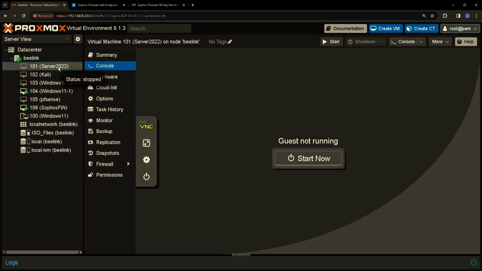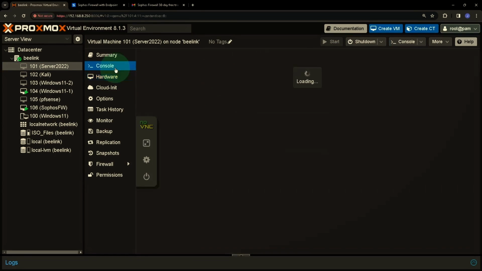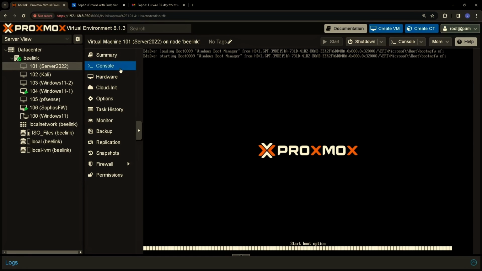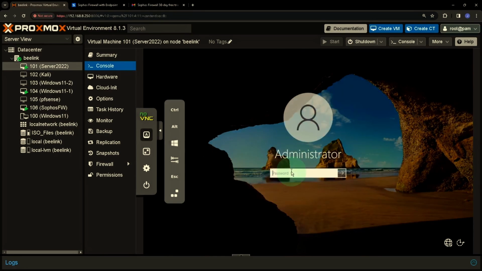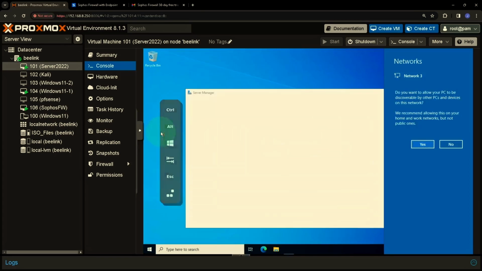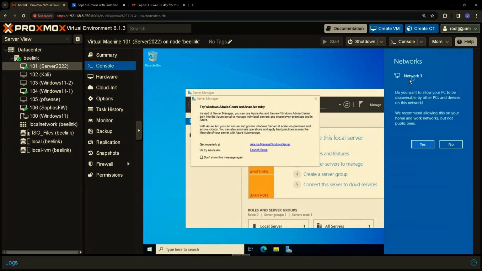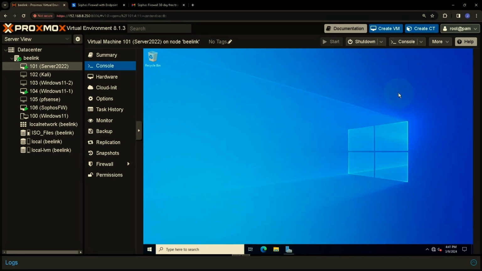Now let's start this Server 2022 VM. Looks like it detected a network. I'll click yes here. The network icon at the bottom right says no internet access though.